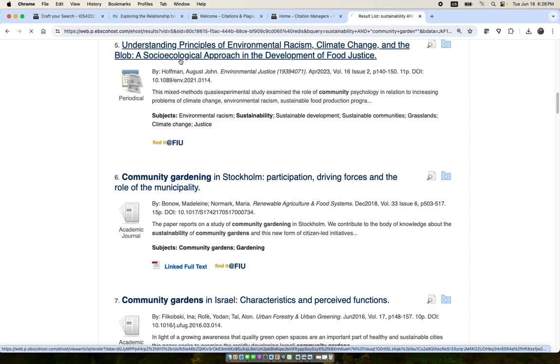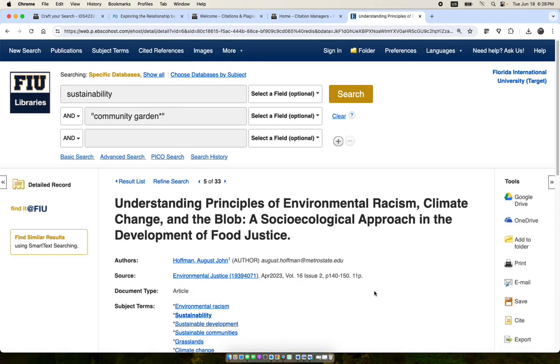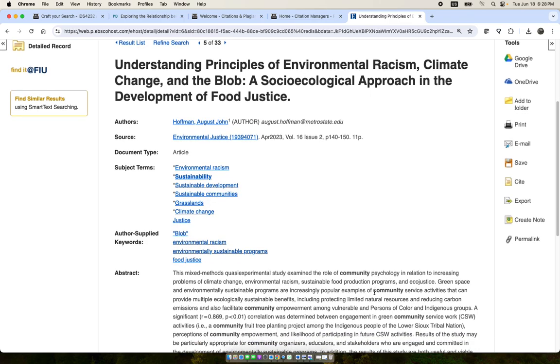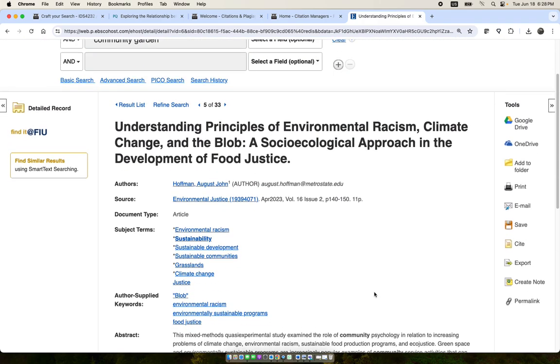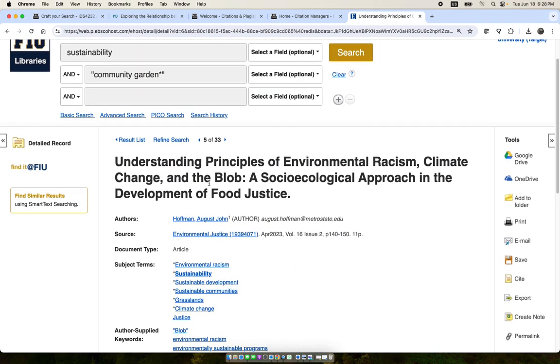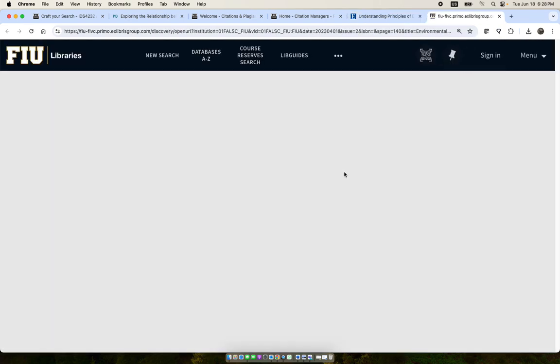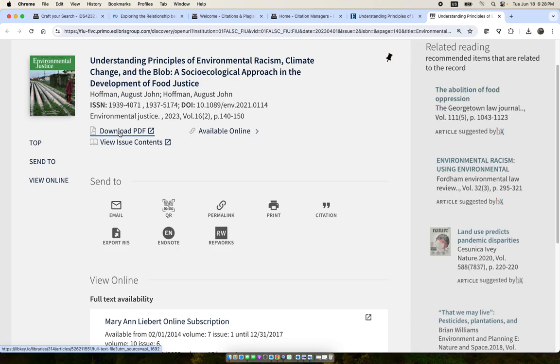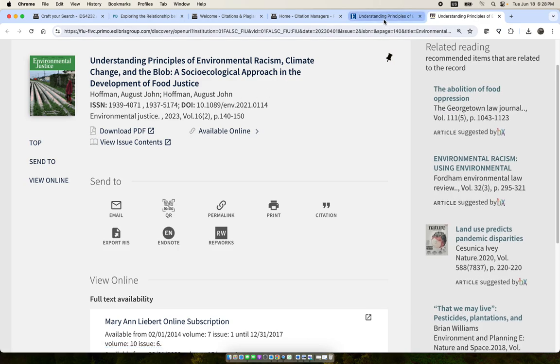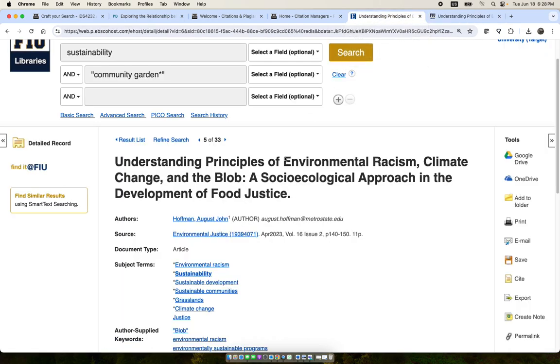So if I click on the title of the article, I get the same kind of information as in the other database. So the search criteria, the search techniques are the same. And you'll see I get my abstract, I read through that, I'm like, oh, this is perfect for my research. How do I get to the full text? In this case, I can click on the Find It at FIU button, which opens a new window and tells me that I can get to the full text by downloading the PDF. So the Find It at FIU button is very important if you're not finding the full text of an article that you want to use for your research.